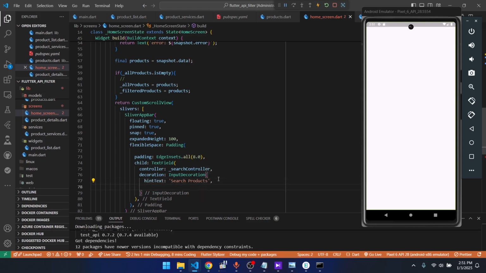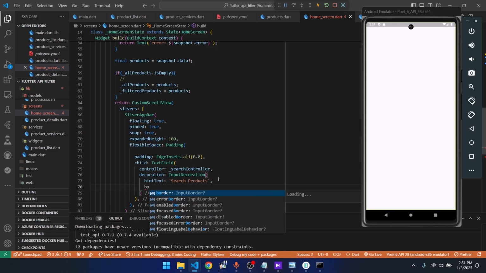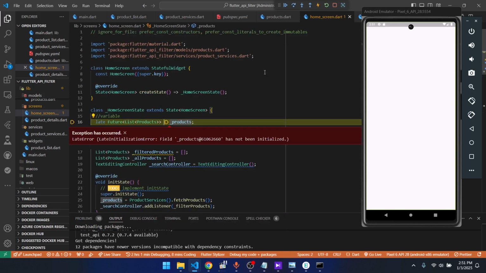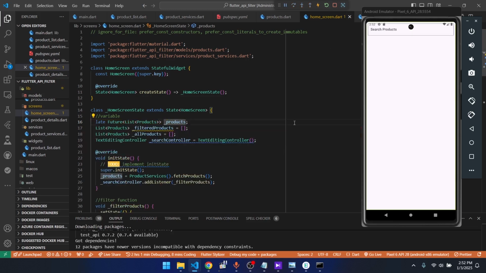Then we're going to give it a border. All right, so we have an error, so let's first finish with fetching the UI. I just had to restart instead of hot reloading.